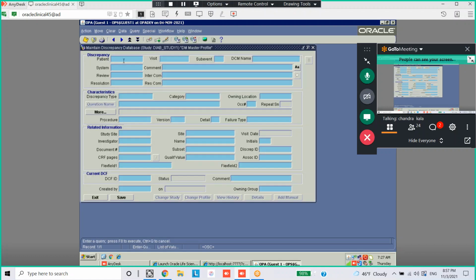Only univariate and manual will be displayed like that, but not multivariate. It's not showing any record. See, query cast, no records to be retrieved.